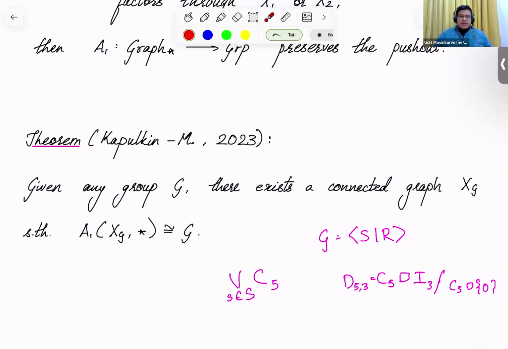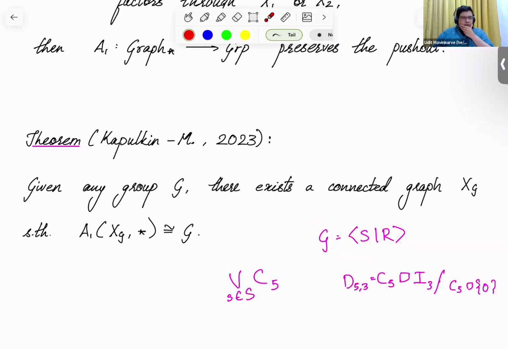So in this case, I3. And then you basically glue in these disks for each relation, maybe of some length, which might be a word of some length in the generators. So you need to describe a gluing map from the boundary of this disk to one of the cycles appearing in this wedge. And so when you glue those in, you will be able to mod out by the relations and end up with fundamental group being G. So that was the construction we used.